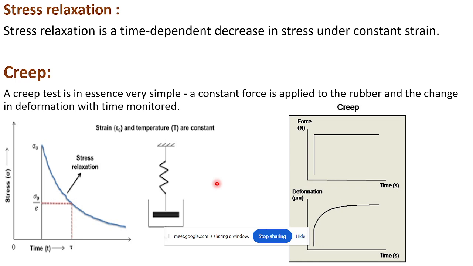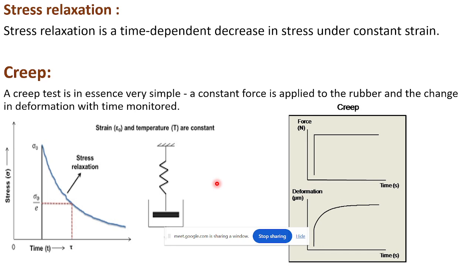So next is the stress relaxation. It is also a time dependent property. What is stress relaxation? You put a constant strain, and you will see that after a certain time the stress is reducing. That is the stress relaxation, and that happens because of the viscous behavior of the material, because the material will flow, it will not stay fixed at the same strain after a certain time.